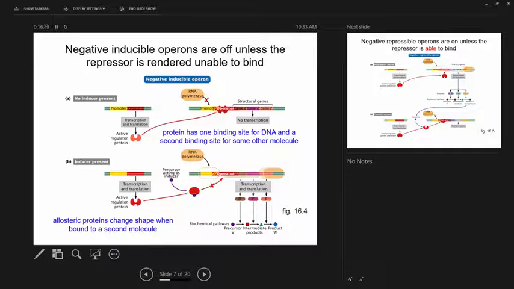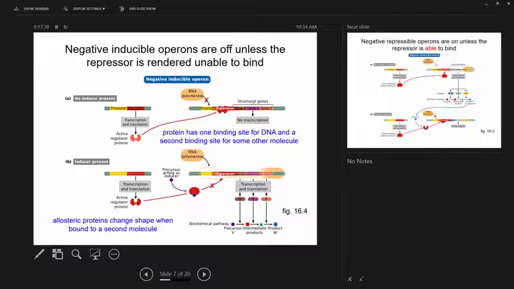Then you get the inducement. Remember, this is inducible. So there is an inducer molecule. Could be a protein, could be another molecule, whatever it is. It will bind to the second site here. So there's two binding sites. One's for DNA, one's for binding the inducer. The repressor protein is always bound to the operator sequence, but if the inducer comes in, it's better to show it up here. The inducer will come in and bind to its site right there.